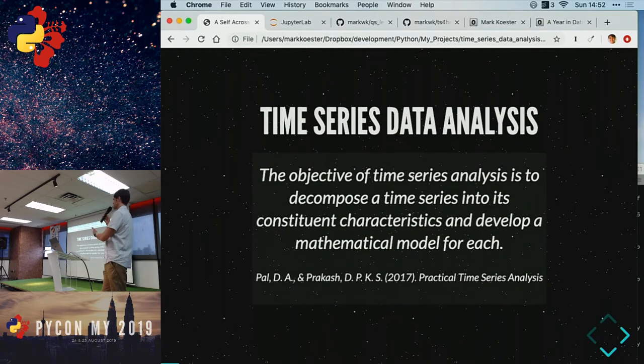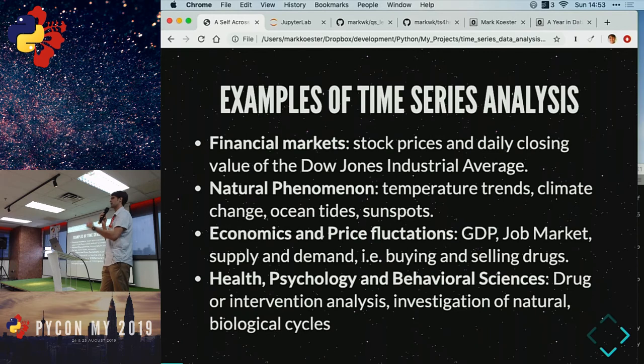Time series analysis is the idea that we take this time series data and we decompose it, meaning we pull out the parts that have a time pattern. And we use math and we use Python. The most common example, when you look on the internet, is around financial markets. I was joking with one of the other speakers that I made this talk because all of the resources I found were only about trading stocks. And I wanted to show how to use time series analysis for looking at our own data.